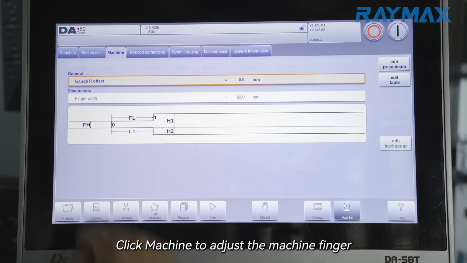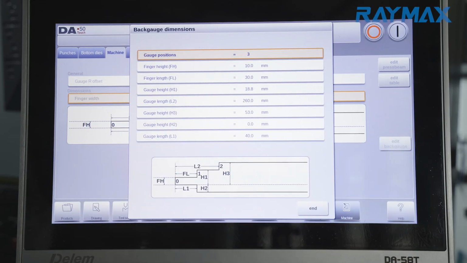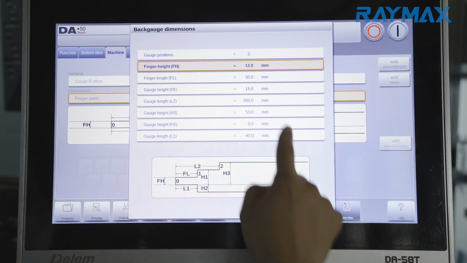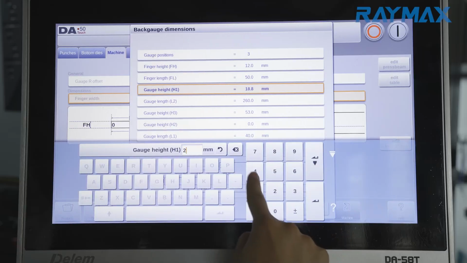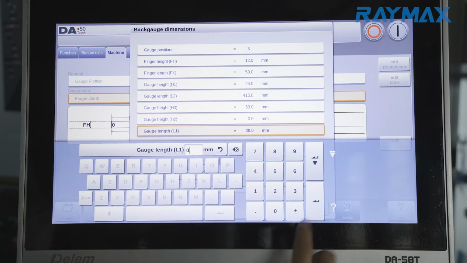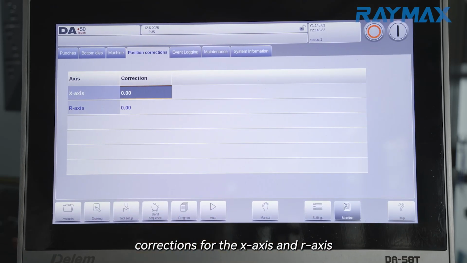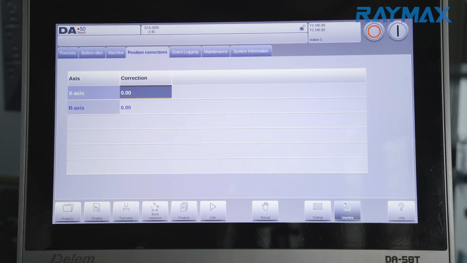Click Machine to adjust the machine finger parameters and edit the width and height. Position corrections are the corrections for the X-axis and R-axis.